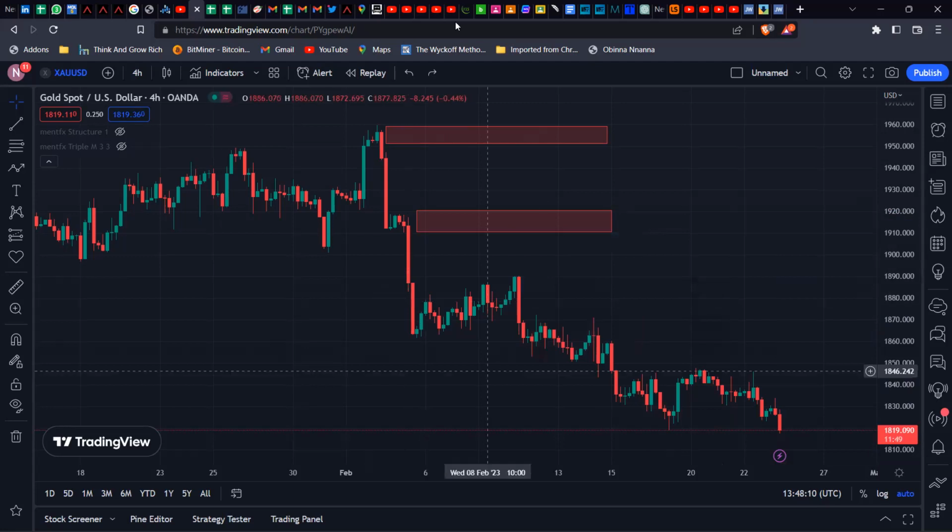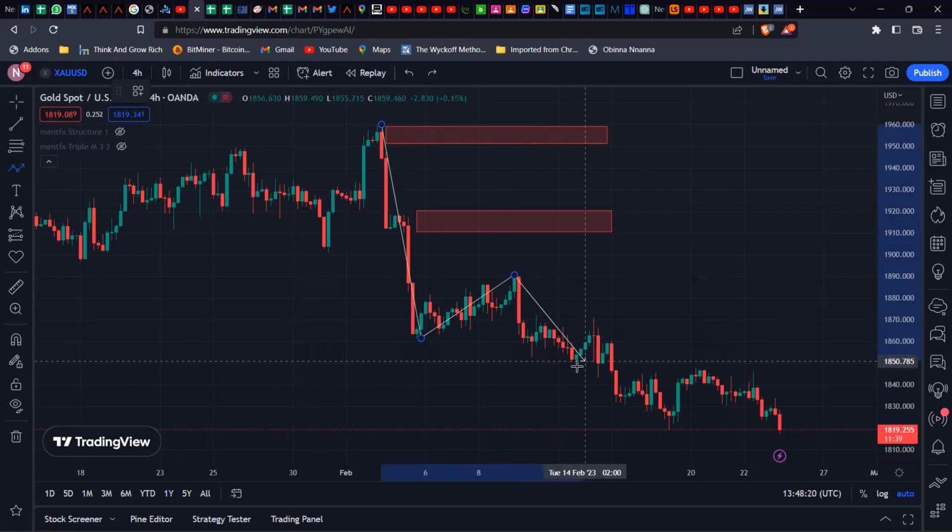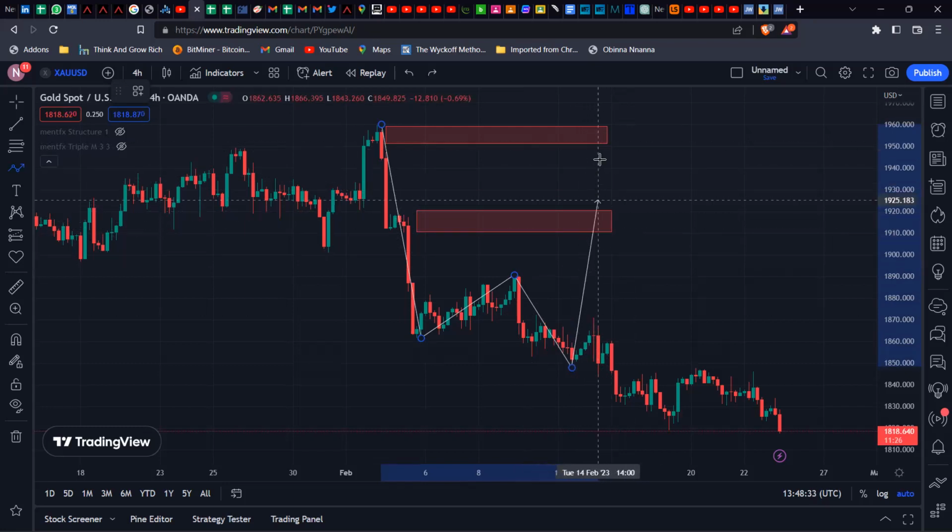Now, in this particular example, price didn't pull back to this area. But here is the thing, because I am following structure, this move is still bearish. So the moment price closed down here, you can see that price has made a lower low. I'm no longer interested in this too. I think in our weekly market outlook on Monday, I discussed that. I'm no longer interested in looking at these two areas because this is now the new high that I'm interested in, and this is the new low.